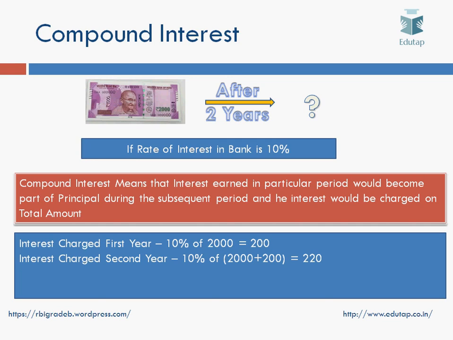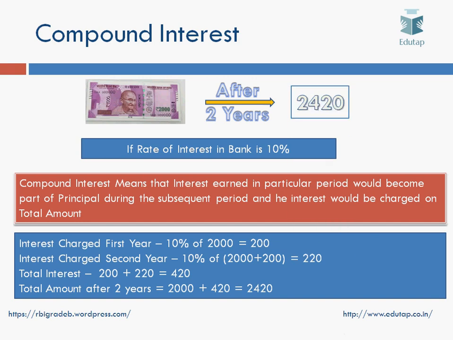In compound interest, we add the interest in the first year to the principal. So here we are doing 2000 plus 200 and in turn calculate 10% of that. So that becomes rupees 220. So the total interest would become 420. And the total amount after 2 years would be 2000 plus 420 equal to 2420.